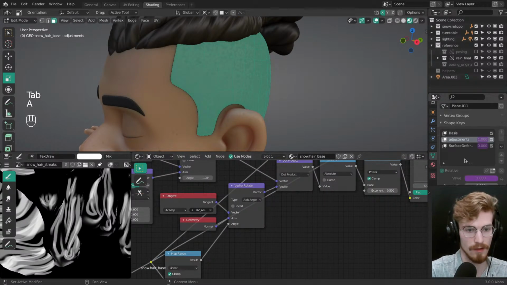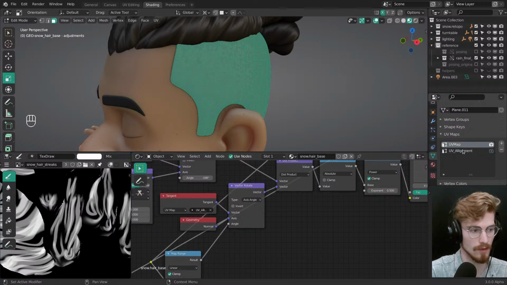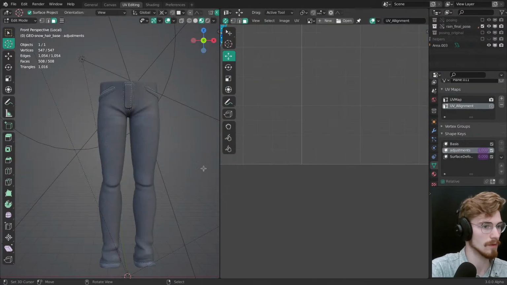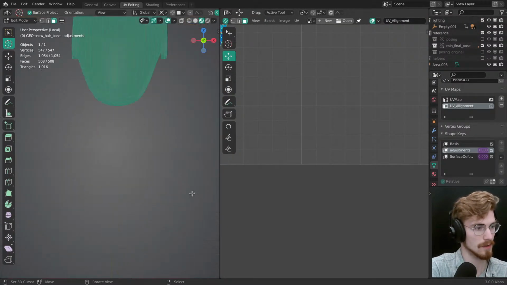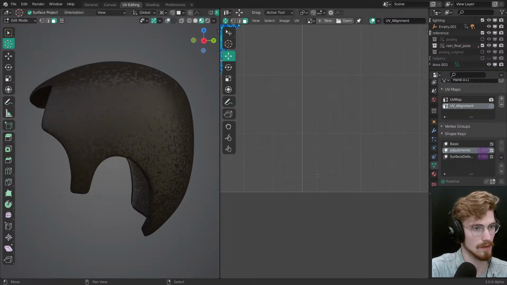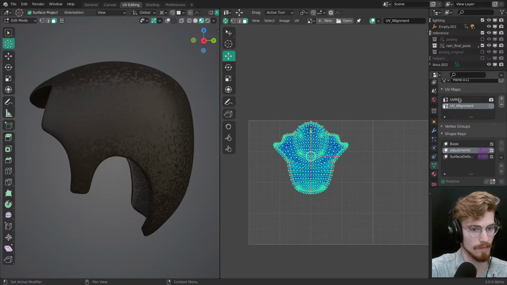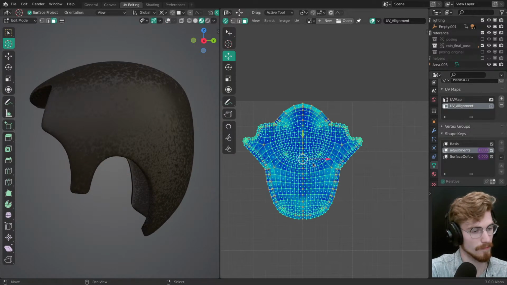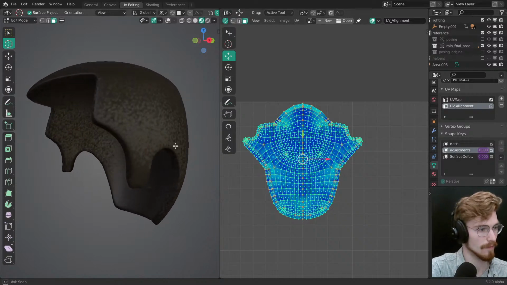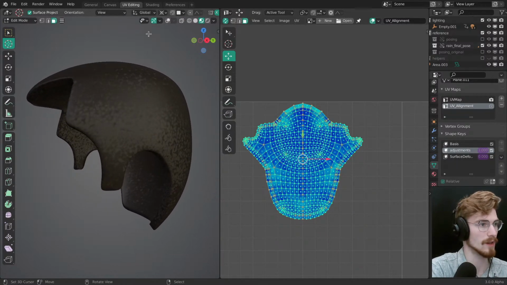Does it even have the correct UV maps? Let's go to the UV editing workspace. Huh. That should be fine.